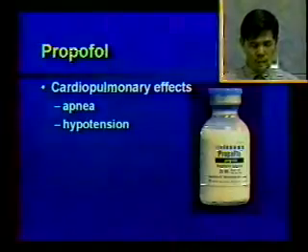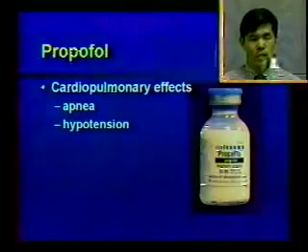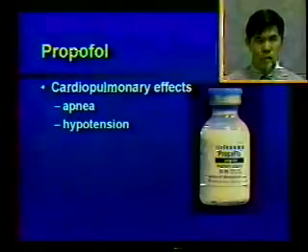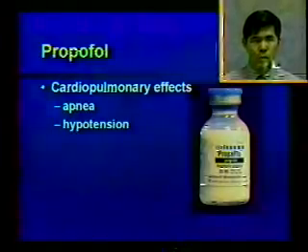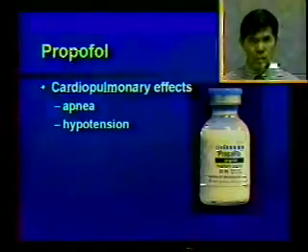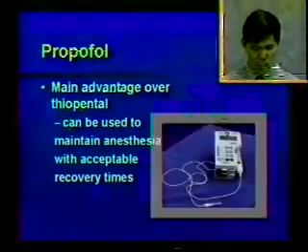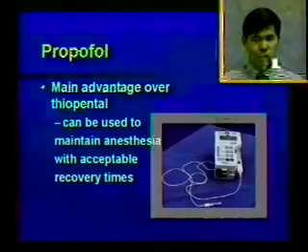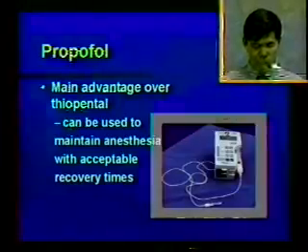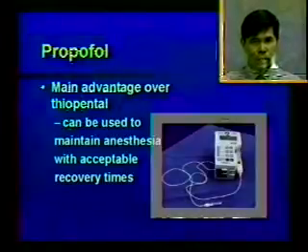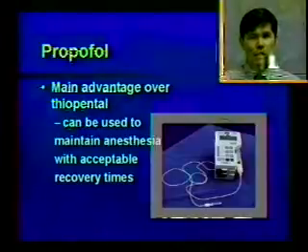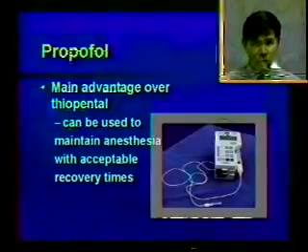Now, to reduce the incidence of these side effects, it is always a good idea to give propofol slowly. We actually give propofol over 40 to 60 seconds. Actually, the main advantage of propofol over thiopental is that we can use it to maintain anesthesia. It has a very short elimination half-life, so even if you maintain anesthesia using propofol for 4 to 6 hours, you're going to have reasonable recovery time.